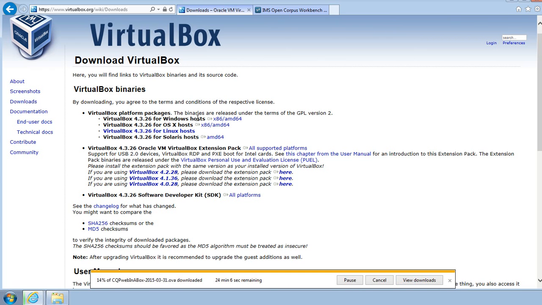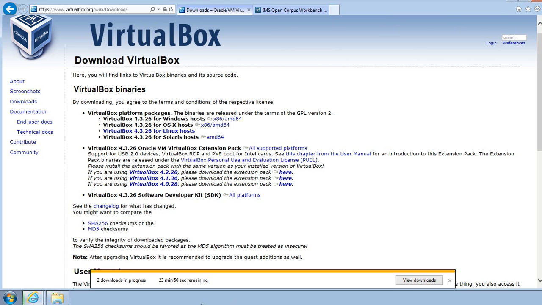For Windows, you can click here. Now, see it says x86 AMD 64. That's just some technical jargon. It just means Windows running on a normal kind of computer. So, I will click that. Now, you can see VirtualBox.exe, so it's a normal Windows program file that you can use to install it. And again, we're going to press save.